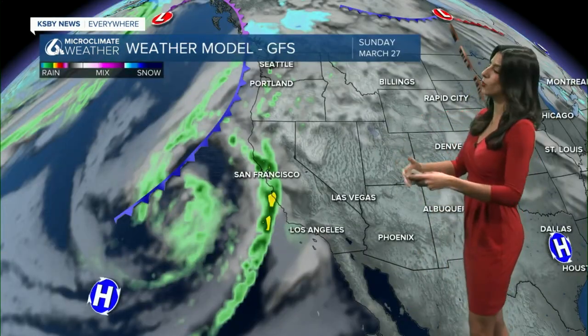So where is it at? It's making its way towards us. It's made landfall in the northern parts of California, but we won't see most of that until Monday. And then just like that, it's headed out southwards of the forecast area on Tuesday, and we dry out and we warm up pretty nicely and pretty quickly actually.